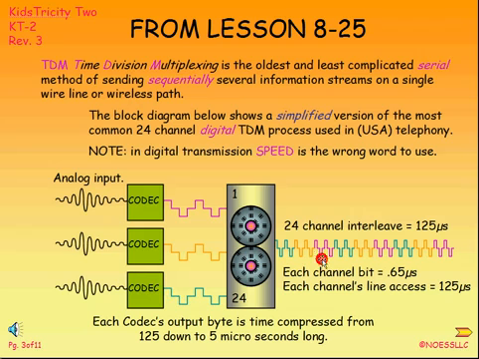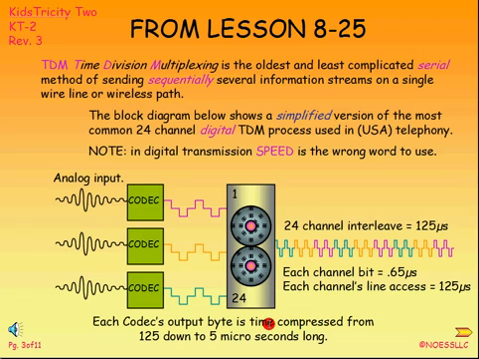Now I've only shown 3, but there are really 24 in this T-type carrier system that we're going to be using as our example. So if I'm doing something 8,000 times per second, which I am back here, that means I'm doing it every 125 microseconds. So that's telling you then that out here on the transmission facility, each one of these channels, 24 channels, will gain access to that transmission facility every 125 microseconds. That's the way it works.